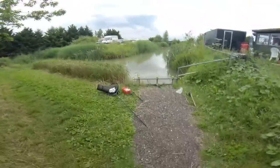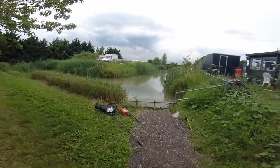Well, boys, it's about the toughest 2 days fishing I think I've had. I must have missed 5-6 carp on that other lake. I've got that one small one. But there you go, I didn't do any good in this hot swim here. Just down here, I didn't see any bubbles, didn't see anything.